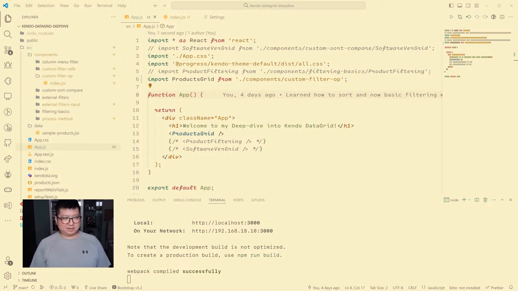I've been recognized as, probably not now, because I stopped for a few years, so now I'm refreshing and learning some of the new stuff that's been added. But back then, when I was still working at Progress as a Telerik evangelist, my former colleagues gave me the nickname the Telerik guy.